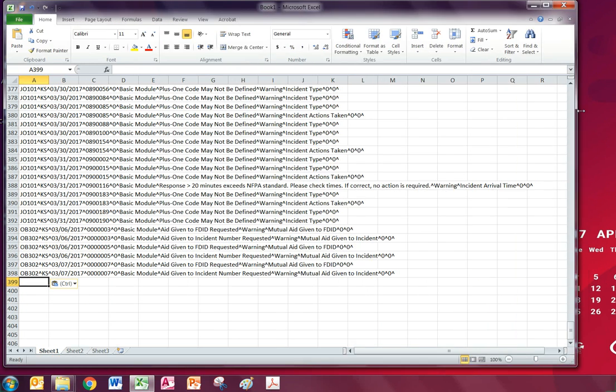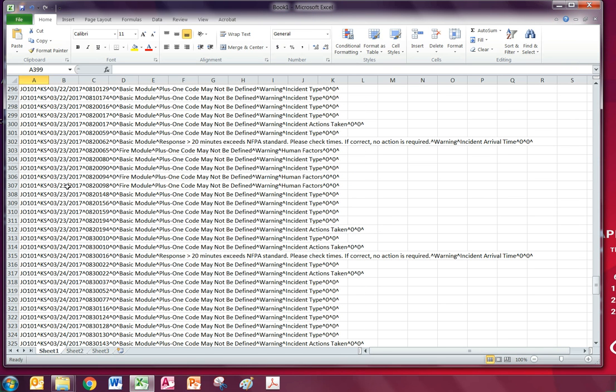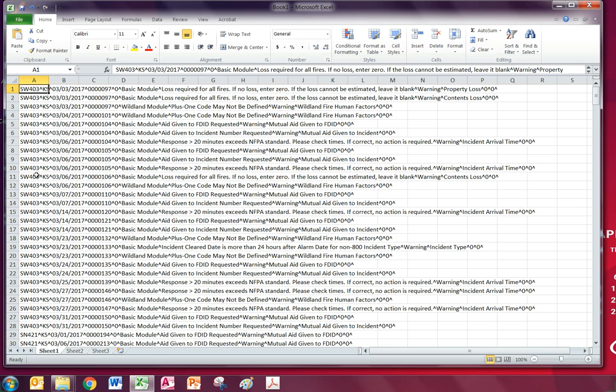So from here, I'm gonna make this bigger. Hopefully you can still see it all. And then Control up will take me to the very top. Now the problem with this right now is that all of this is showing in one line. So like the B column, that's actually blank. We have to do something called text to columns, which is a fairly simple process.